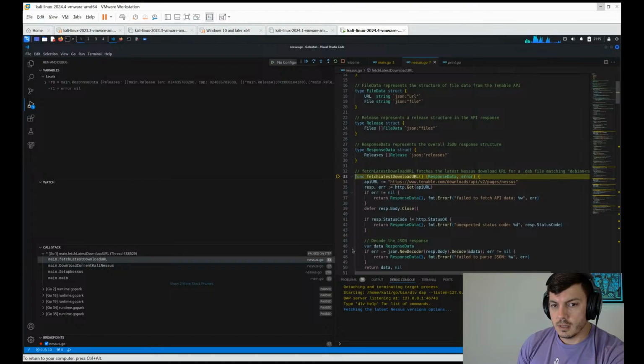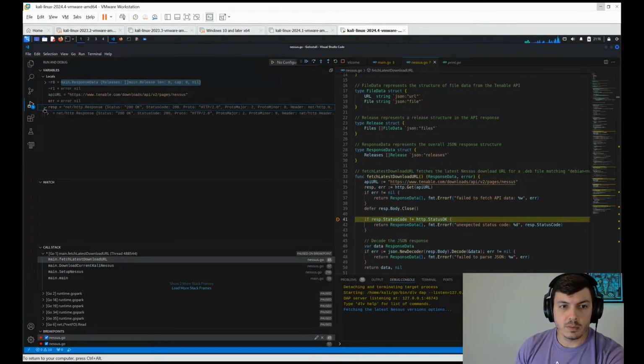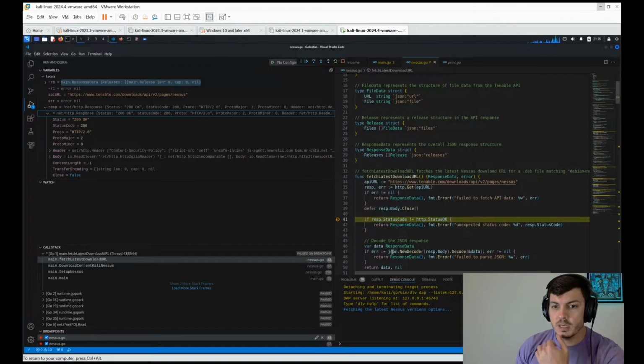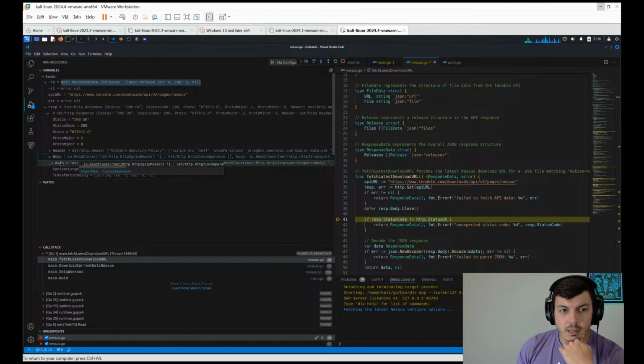And we want to get it after line 35. Line 35 is when it makes the request and pulls down the data. We need it after the data has been pulled so that we can look at that response body. So it's supposed to be doing a JSON decoder on the response body. So this here is what's being dissected.